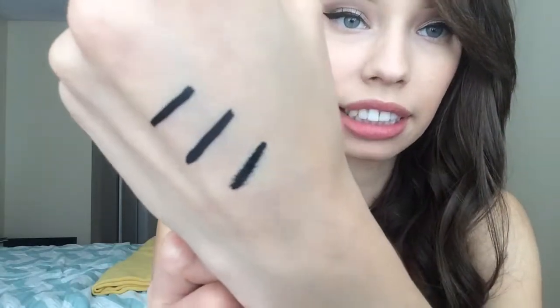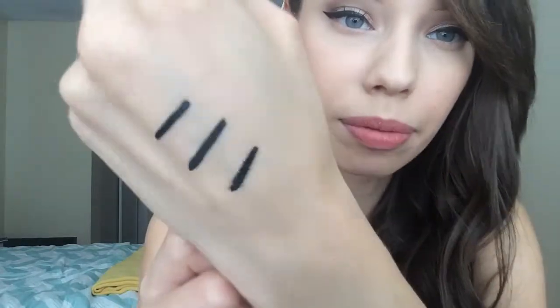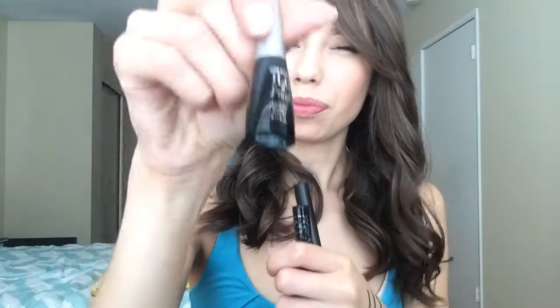And it's pretty darn black. I wouldn't say it's the blackest of them all. It's probably the least black. And yeah, so still a pretty good eyeliner. And then I'm going to be doing a little test to show you just how they all compare with water on top of them. Now the next one is going to be the NYC eyeliner.